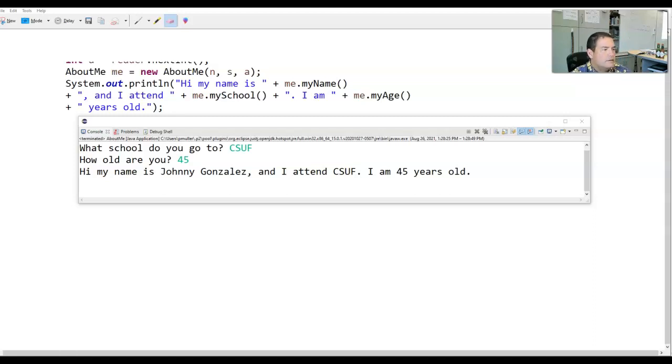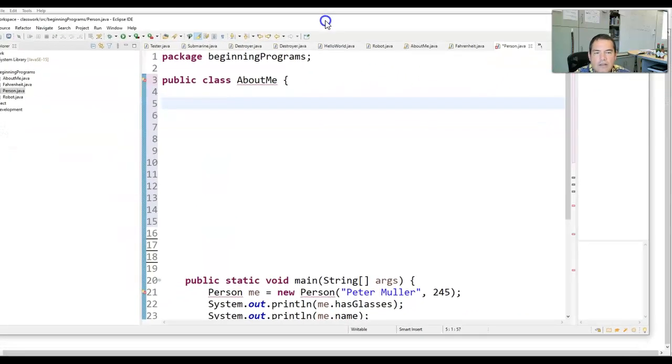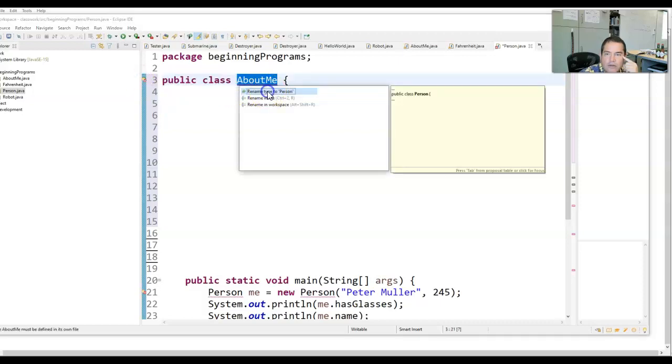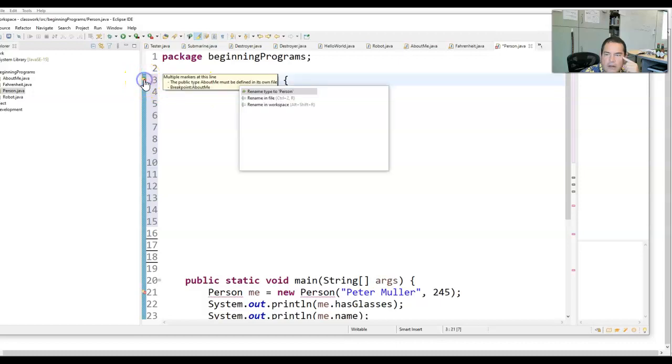So let's see. This is what I want to do. All right, so you can see, what can you see? Let's say I have a line here which says public class about me, so I changed the name of it. Oh wait, sorry. I want to rename it.